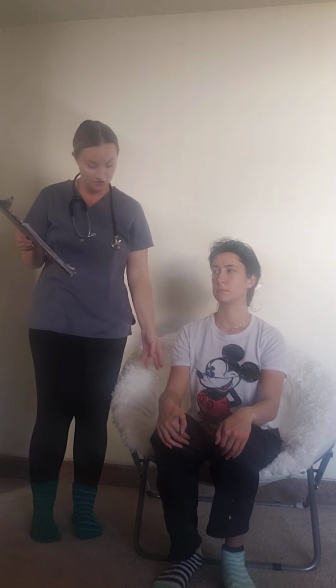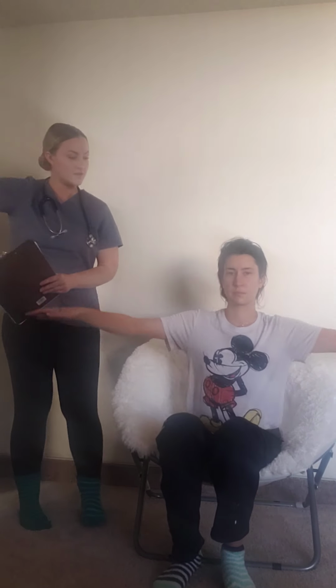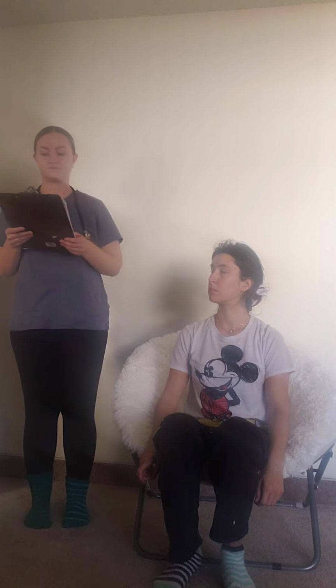And then we're going to look at your arms. What I'm going to have you do is I'm going to test for adduction and abduction. So I'm going to have you lift both your arms up. All right. Abduction is normal, and then lift them both back down to your sides. Adduction is normal. Abduction is away from your body, and adduction is toward your body.